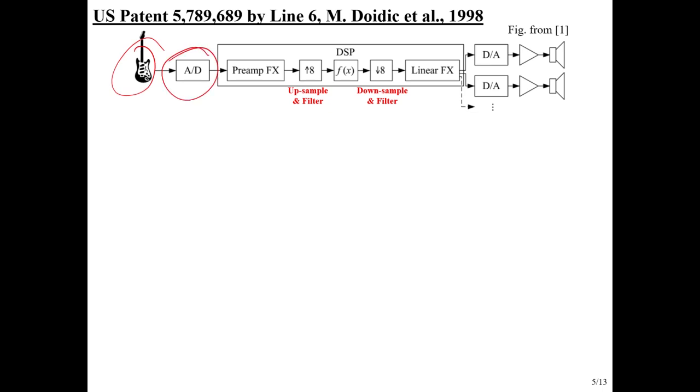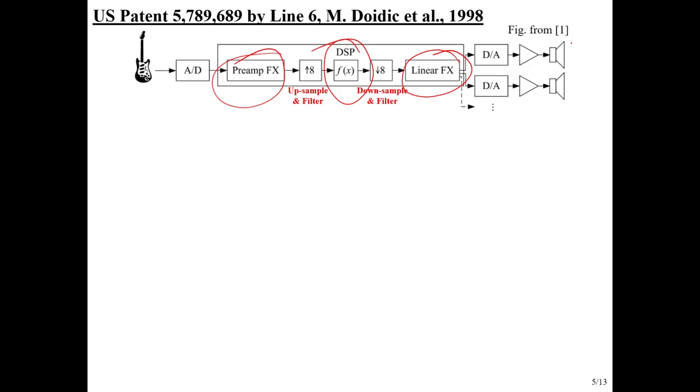And these figures are from reference 1, so that's probably why they look similar to each other. They probably redrew them from the patent. We've got some preamp effects. We've got linear effects. They show only a single function. Of course, that really could actually be a cascade of several nonlinearities, but once you've cascaded them, it ends up just being one function. But there's your static nonlinearity.